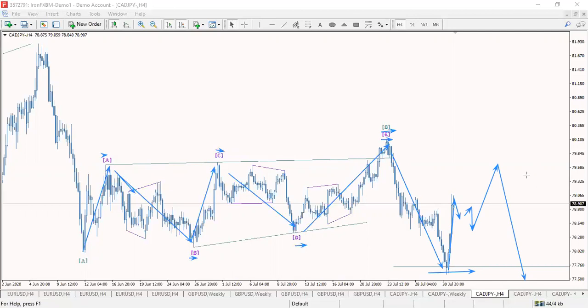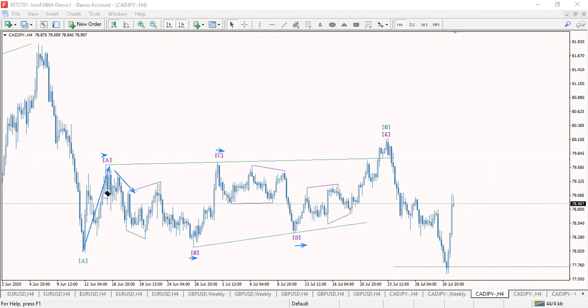For us, we will just sit on the sidelines on this one. We won't commit our money on this market. We'll just sit on the sideline. It's not clear yet, okay? The markets that we will really be interested in selling are Euro US dollar and Great Britain US dollar, those two. We will be committing our money on them on the sell sides.